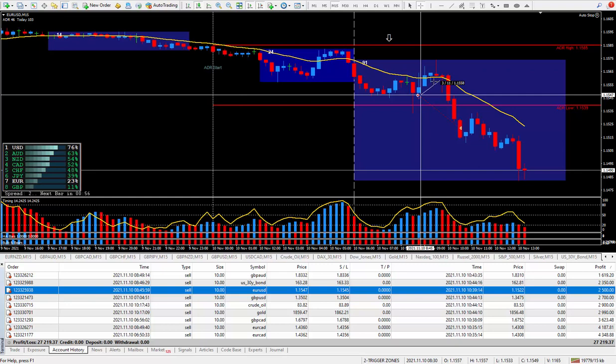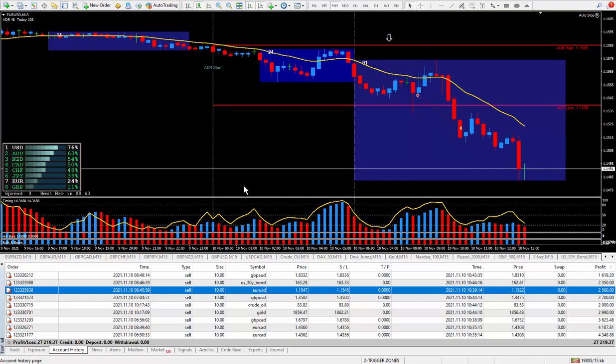Now it decided to do what the market does many times. It's very random, and it does go back to the goal line, sometimes a little bit past it. It was around 25 pips. It didn't bother me because I had the higher time frame in my favor. Ended up closing it out with 25 pips, and 25 pips paid $10 on each pip, and those 25 pips, as you can see, paid $2,500.